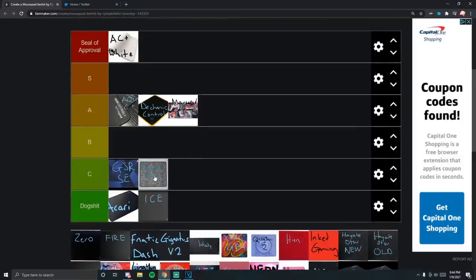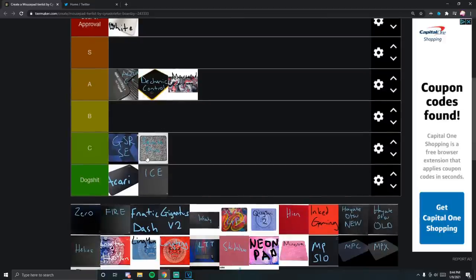Now we have the Equate Plus. It's actually pretty rare for me to put an uncoated pad in such a low tier, but it is just such a weird mouse pad. It has more speed to it than the standard Equate, which is a good thing, but it's extremely affected by temperature. When it's cold, it's going to be a very fast pad, but when it's warm, it gets extremely muddy. So it's not really consistent. It does have those equal X and Y axes though, which is very Equate Plus. But if you want a good mouse pad, you're going to want to look elsewhere, because it's one of those pads that finds so many excuses to get muddy.